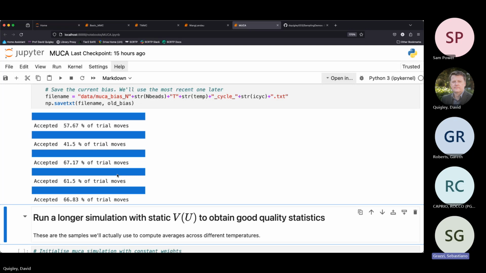That's quite an important point, because the last method we're going to look at throws nothing away. It uses every sample from sample 1 to the last sample in constructing the statistics. I guess there's a way of down-weighting, sort of. Yeah, you could say I generate samples in the first iteration with this bias, and then I know how to reweight those to the new bias that I've got at the last iteration. You could try and make use of them in that way.